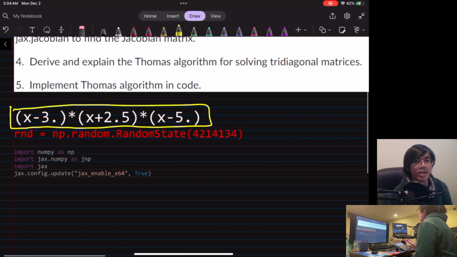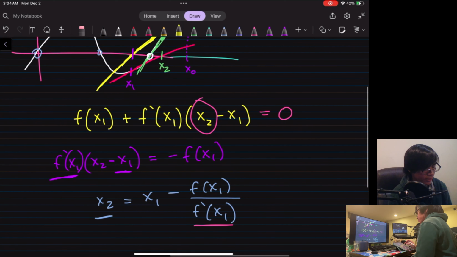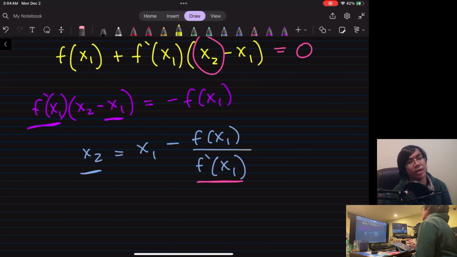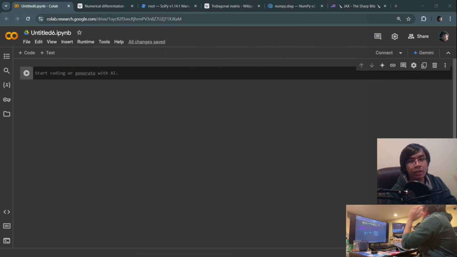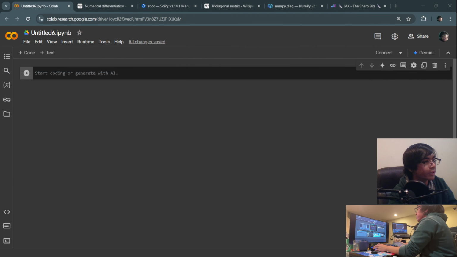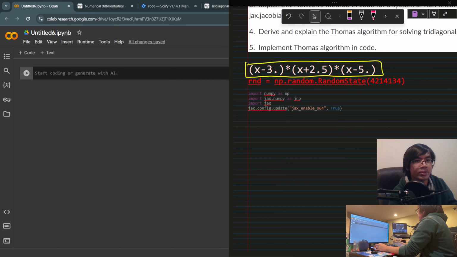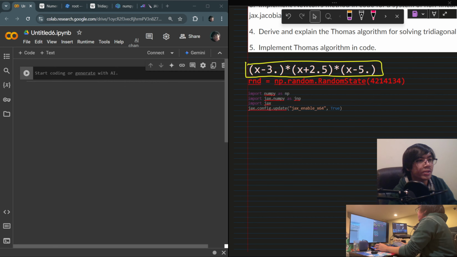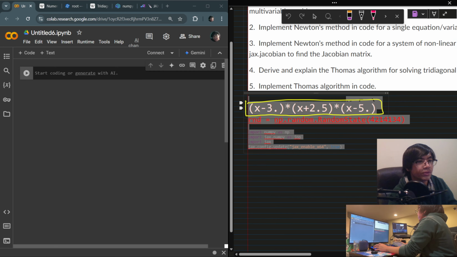So we'll be trying to get converged to a root given an initial guess for this polynomial, as well as for our derivative, we'll be using a finite difference, a numerical derivative, if you will. I have those pages pulled up, and I think we could just go straight to the Colab here. So let's do that. All right, so that's the Colab. I think I can split here. So let's do that.